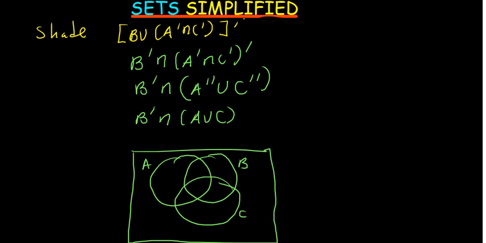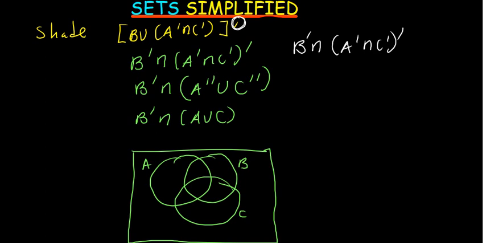So what we are doing is we'll get this complement. We are going to distribute it to this and this. These are in brackets, so we're going to consider it as one part. If we take the complement to B, it becomes B complement, and immediately the sign is going to change into intersection. And then we've also distributed this complement to this other part, so the whole of this part we take as one. So it becomes A complement intersection C complement, and then there'll be a complement that comes from the distributing.